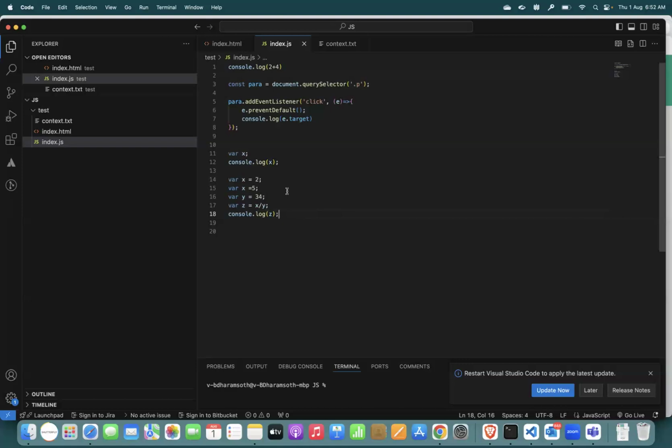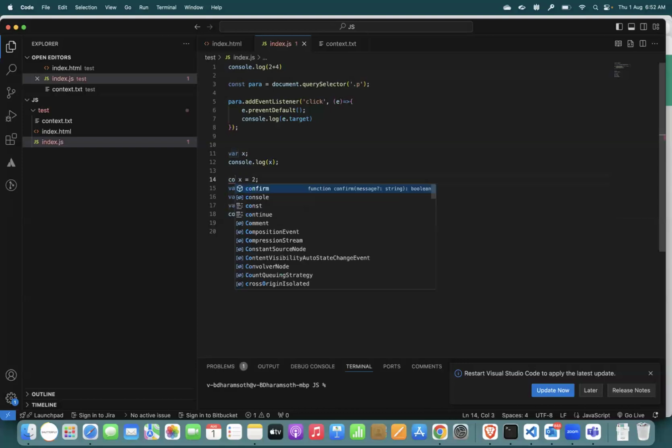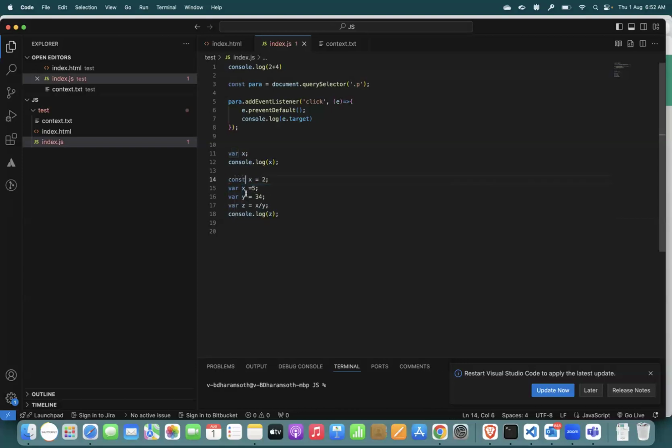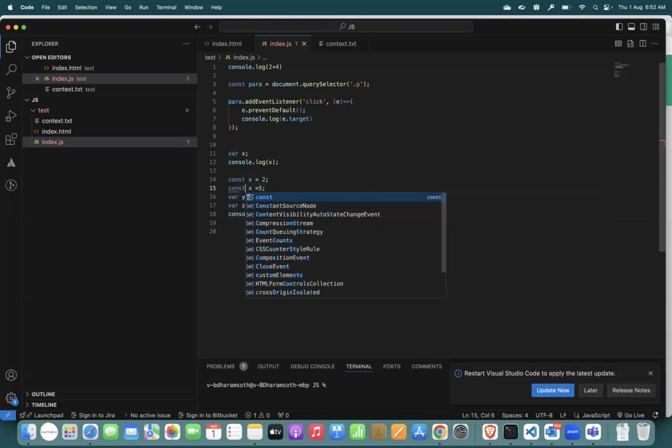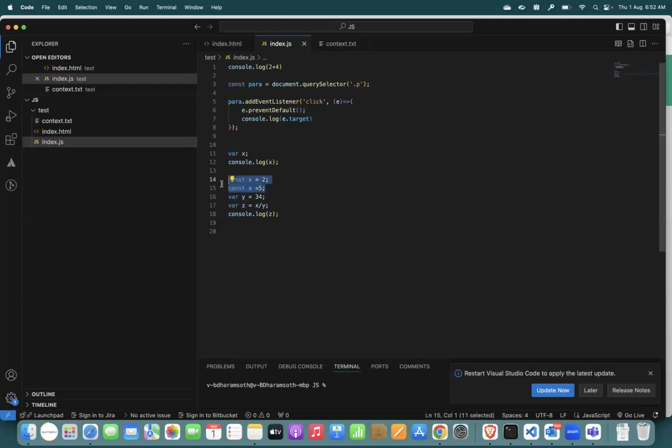For example, if I use const here, and const here also, then it will throw an error. If you use const like this, it throws an error. Const x equals 2 means 2 is fixed and will not change.